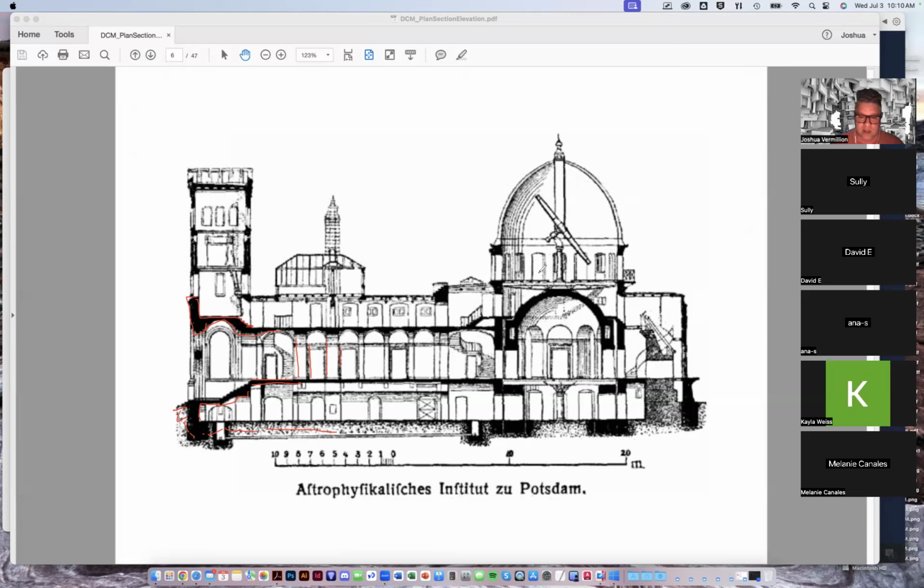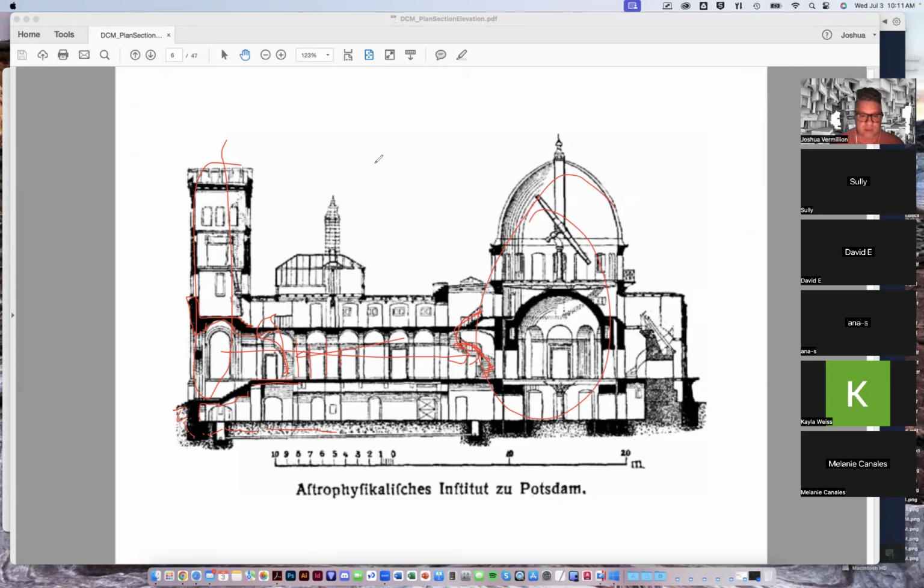So what's interesting here is that you start to see things in elevation. In this case, they've added some detail inside, so you can start to understand the volumes on the inside. You also start to see important things like where you have circulation sort of moving up in a spiral staircase here, a spiral stair here. You start to understand the sort of organizational logic, right? I mean, you have a place where you enter in towers.